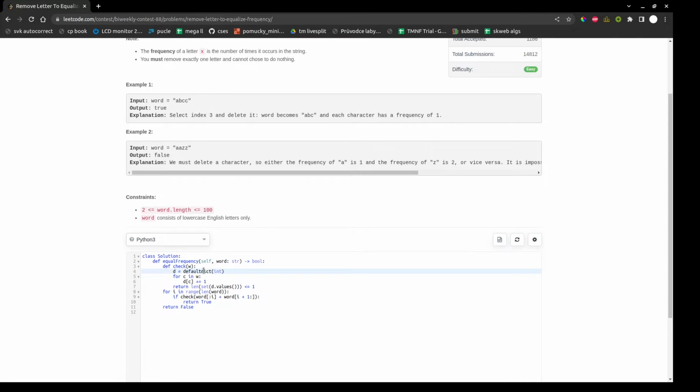Now what check does is we have a dictionary where we count frequencies, and d.values gives us the frequencies of the letters, because the dictionary has pairs of value and frequency. We put them in a set, and we want to have one at most.